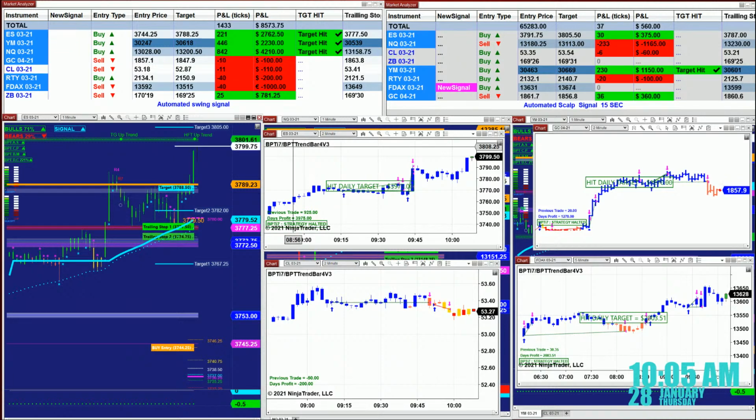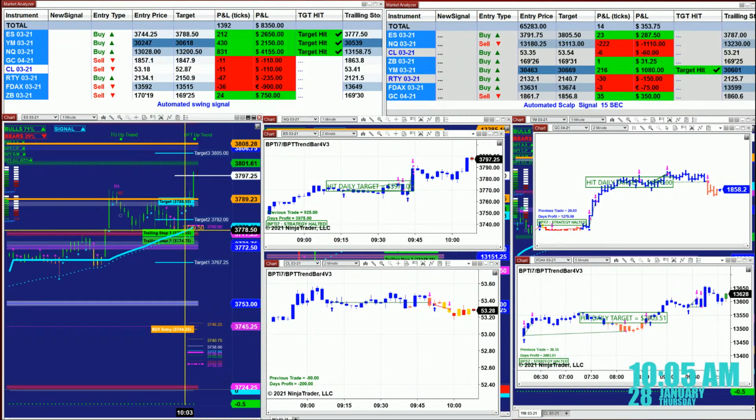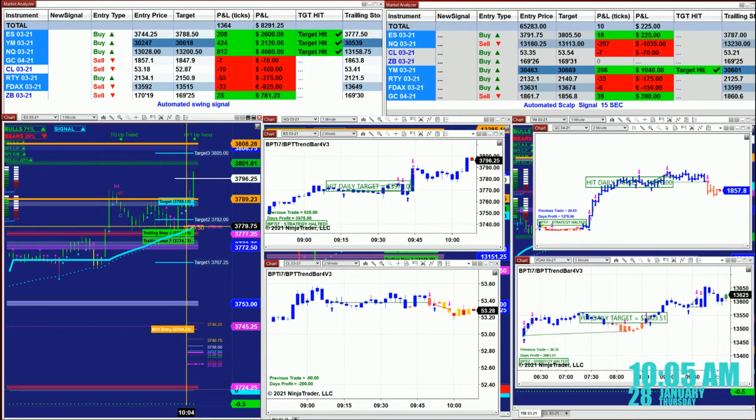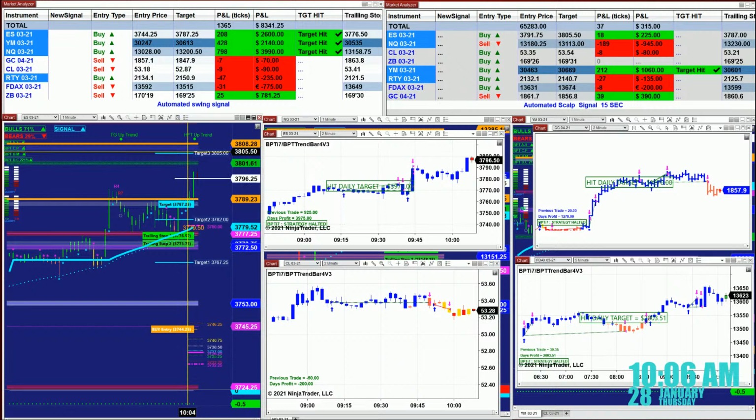Right now on the ES, there is no trouble. It did exactly what was expected. It came in on a double support. We have the re-entry point, and from the re-entry point it came straight out to 3801.75. Profit taken on target 3, 3805.50, and kiss this ES goodbye for today from now to 12 o'clock.